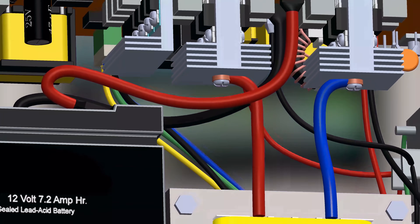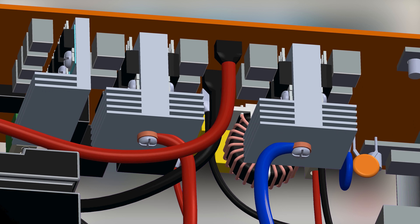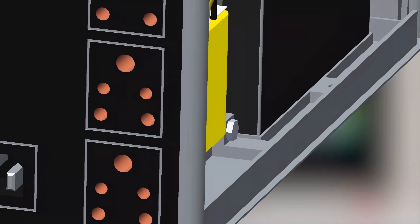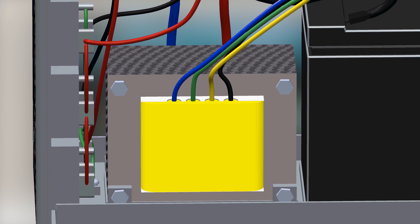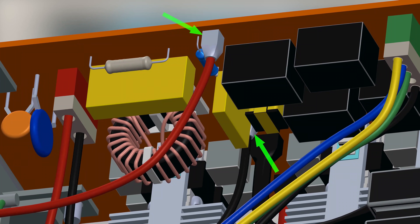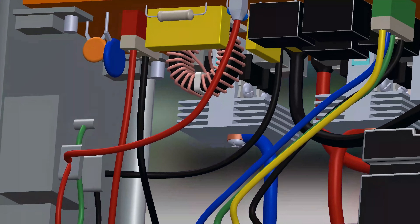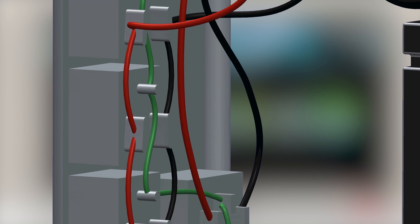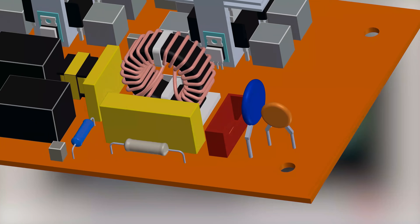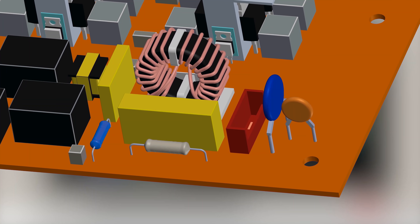The battery is connected to the motherboard between the MOSFETs. The MOSFETs' drains are connected to the secondary winding of the transformer. These 4 wires are from the primary winding of the transformer — the black wire is common and the other wires are different taps. These 4 wires are connected to the motherboard through this pin. Then we have these 2 wires, connected to the output sockets, and the input is connected to the board through this pin.